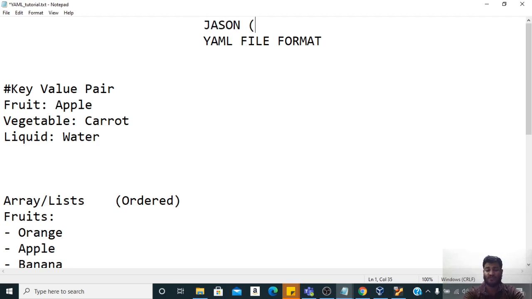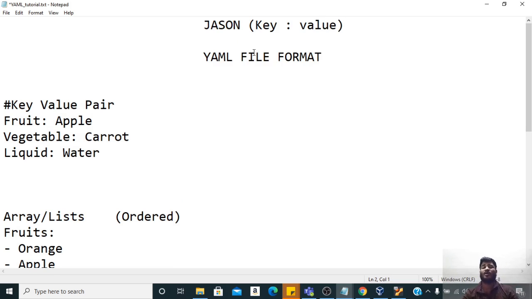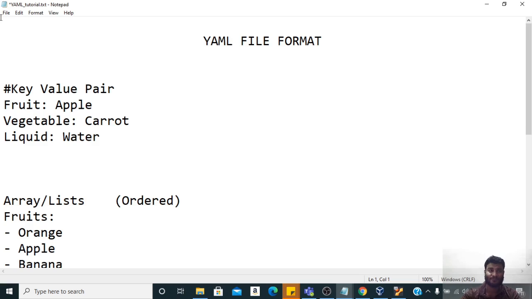As we have JSON, and in JSON we store objects in key value pairs. Most of you must have used JSON, right? In JSON we store data in key value pairs, and we can have JSON objects and JSON arrays. In the same way, the YAML file format also stores data in key value format.